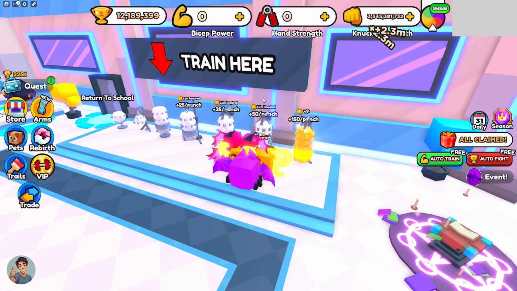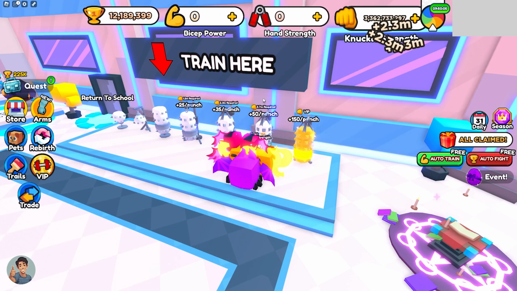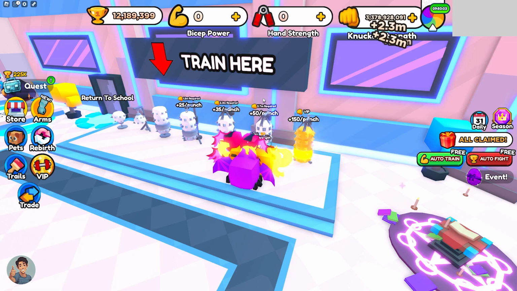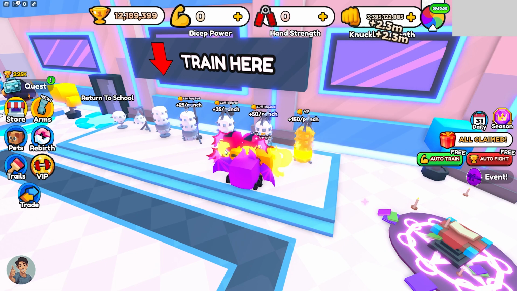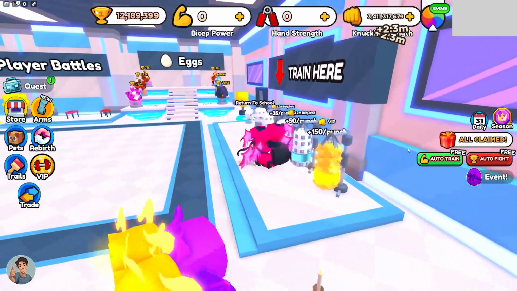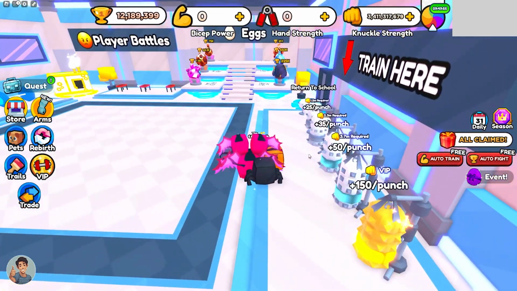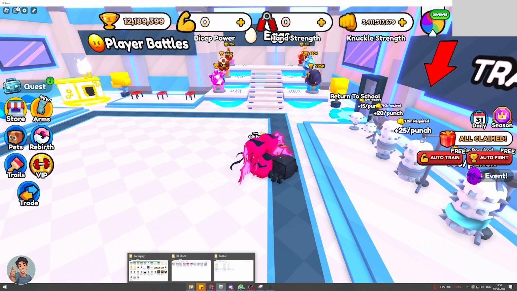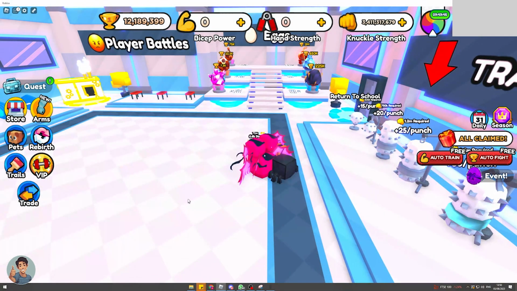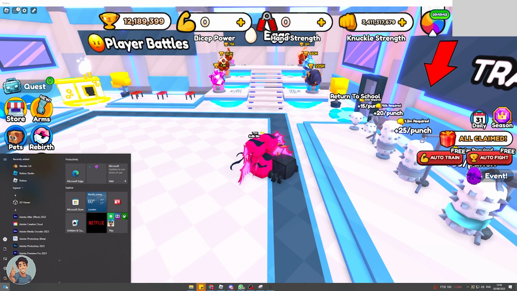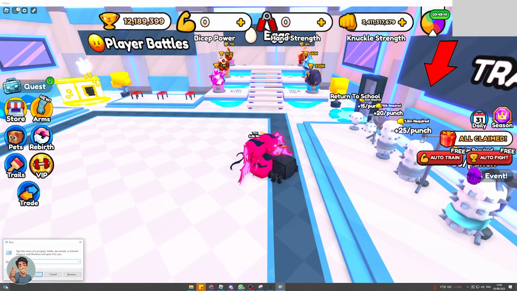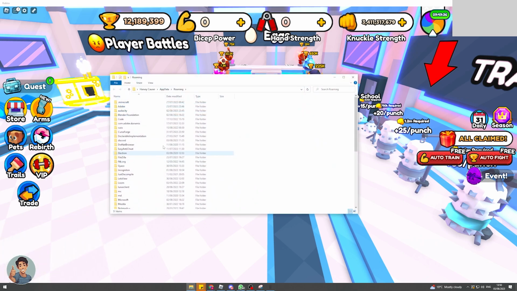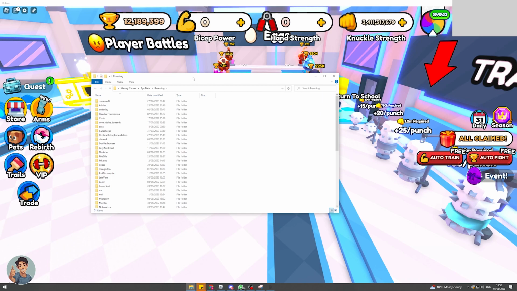So the first thing you need to do is make sure that you have Roblox installed on your computer and all that stuff. I'm just going to click off of auto fighting here and go onto my computer. Now, the first thing we need to do is figure out where Roblox is installed. For most people, it's going to be in the app data folder. So what you can do is come down here into start and type in run. Then type in %appdata% in this little box that comes up and hit enter. It should take you somewhere that looks a little bit like this.